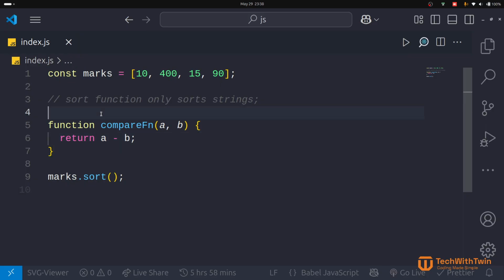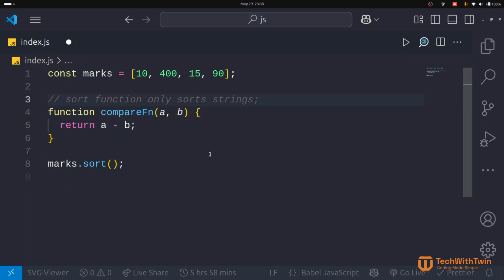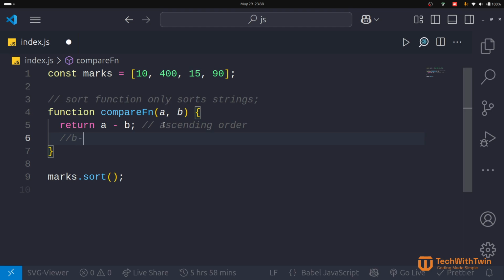We just said that, I hope you are listening. If it returns a negative, this is ascending order. By default, there's no need of cramming anything. Whenever you see the first argument minus the second argument, that's ascending by default. If you see the other way around, maybe B minus A, this is descending order. All right, it just takes in a compare function, nothing else, and by doing so, we should sort this in ascending order.